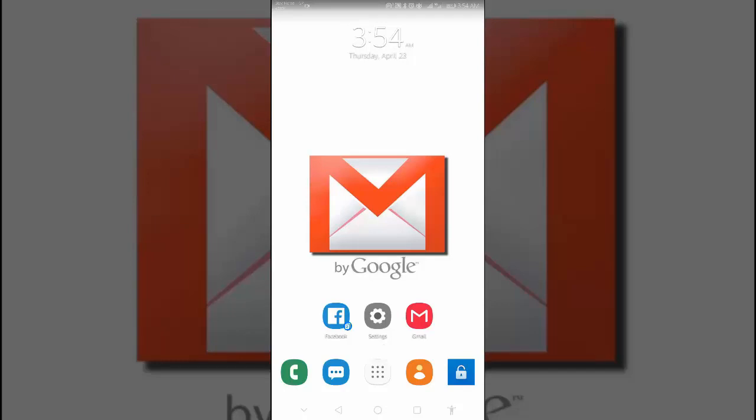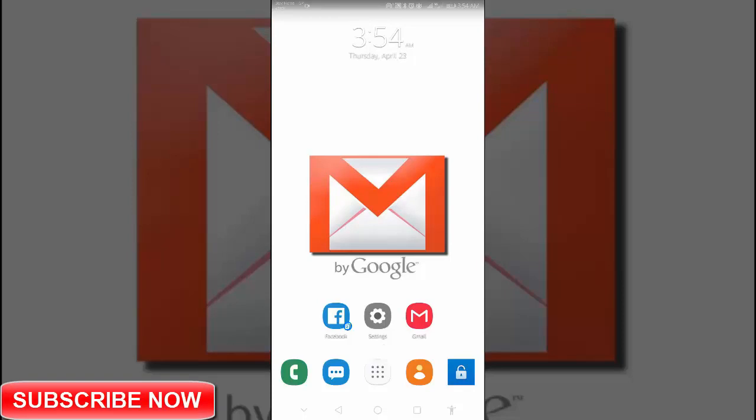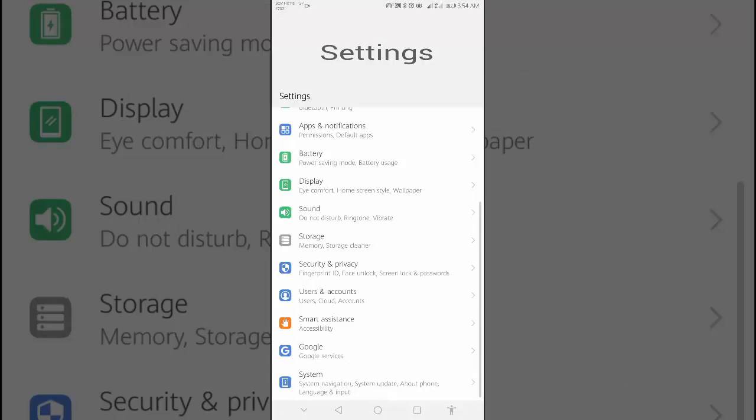Let's get started. Set up two-step verification on your Google account using your Android device. On your Android phone or tablet, open your device settings app. Tap Google. Tap Manage your Google Account.